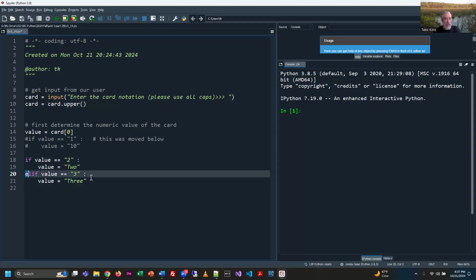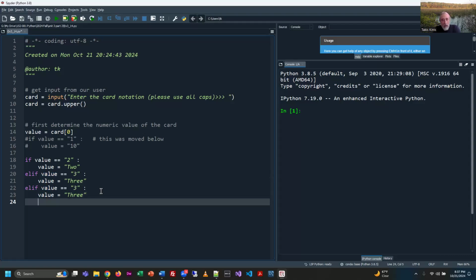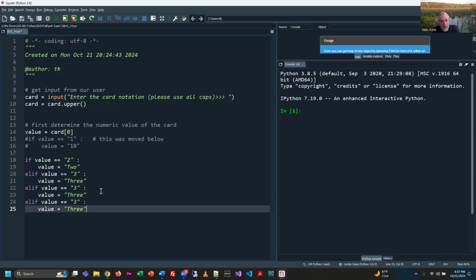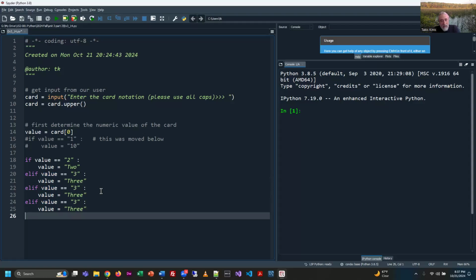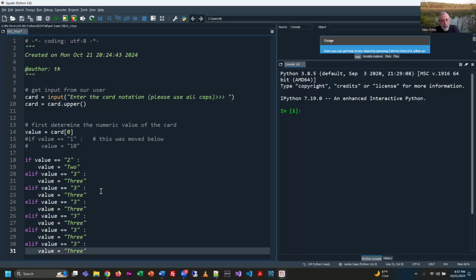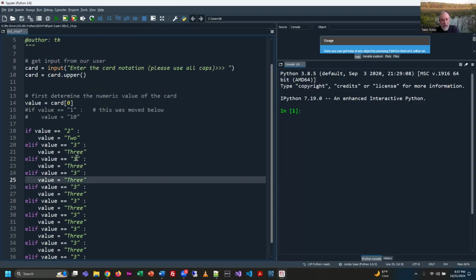Now, it doesn't take a genius to figure out the pattern here. So if you've already picked up as to where we're going, what you should do is paste it in a whole bunch of times and fix the numbers, something like that. And then just go one by one, very methodically. So 4 will be 4, 5 will be 5. And yes, I'm saying it all out loud because it will take you guys a little bit to type it in, but it builds character to do so. Not really.